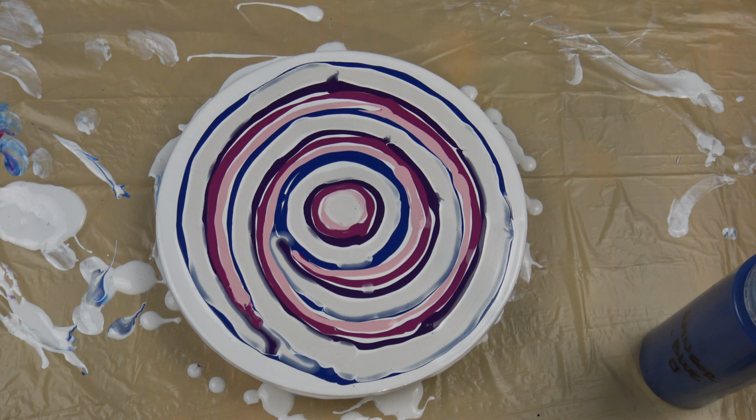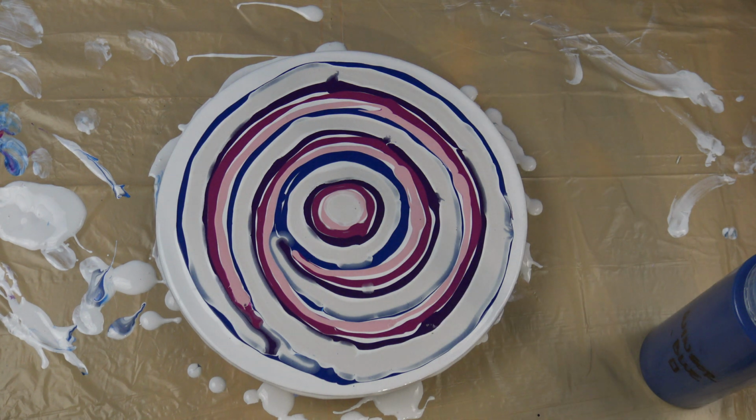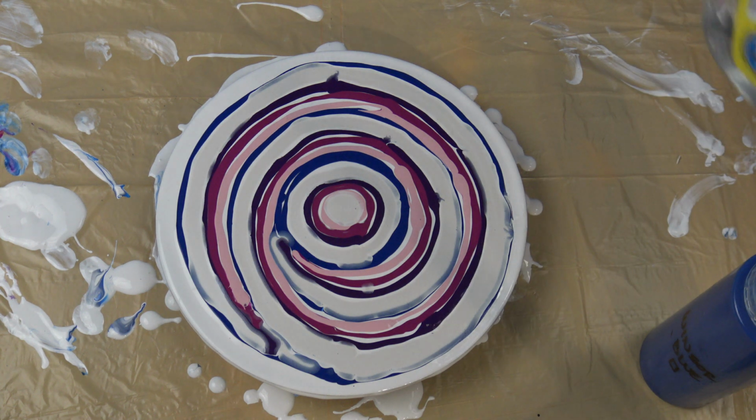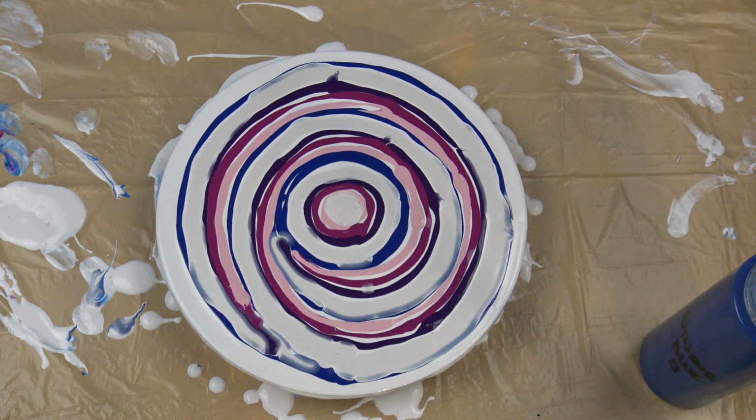And I will spray my napkin with water, only just spray it to damp it down a little bit so that it will not pick up so much paint. So this is just my theory. I don't know if it's true, but it works for me.